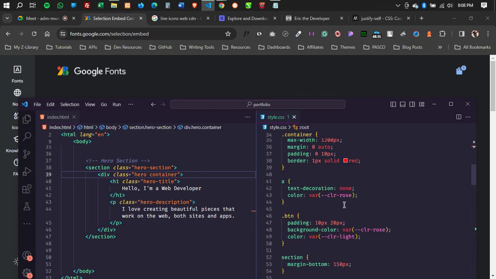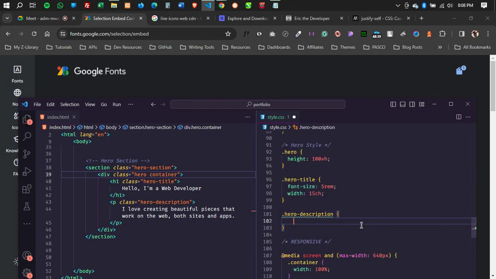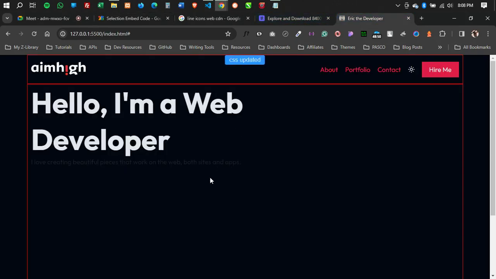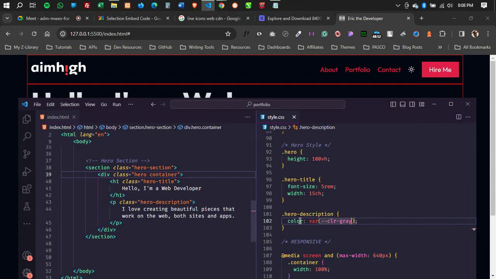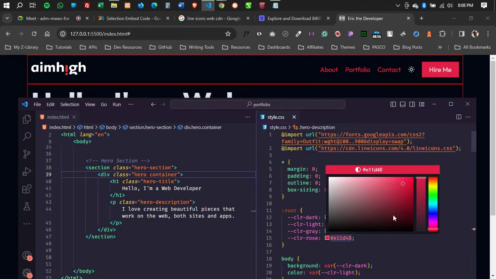So for that, I could have my hero description, and I could say color of gray, and how best is it looking. It can't be red, so let me make a few adjustments.